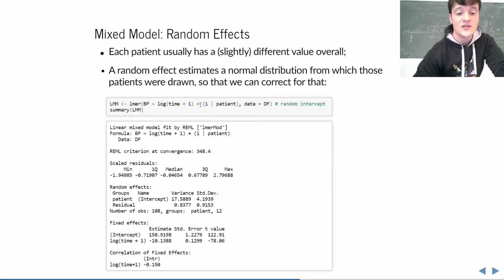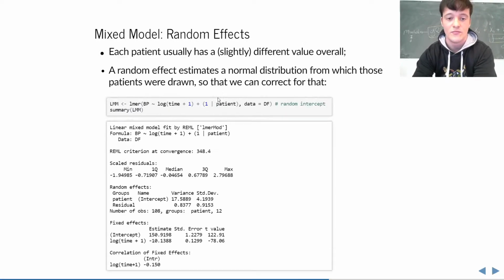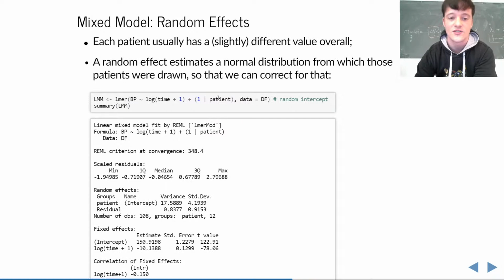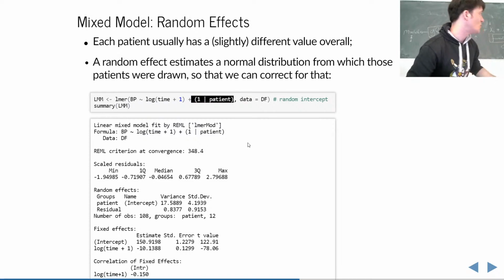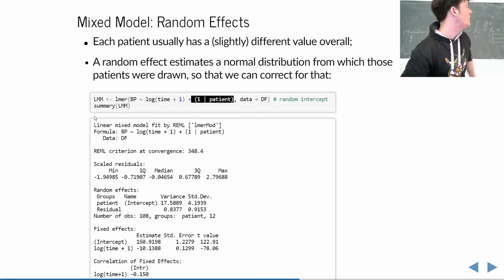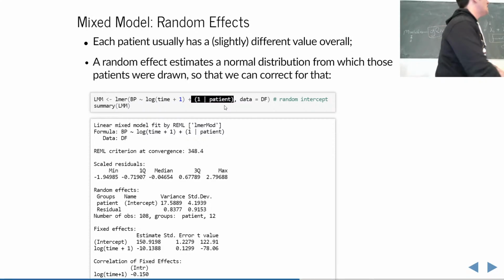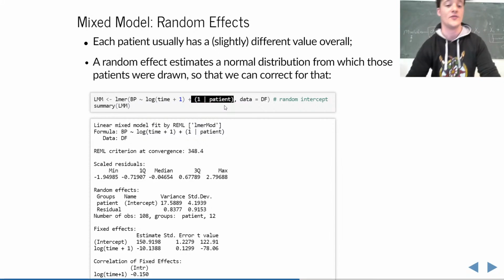Then the random part in the package that we're going to be using in this course is specified like this. This means I want a random intercept. Not super important now because I will explain later what random slope means in the choice. For now, this is what a random effect looks like. It's 1, vertical bar, patient. That means estimate a random offset for the patients for me. And that's what the model does.